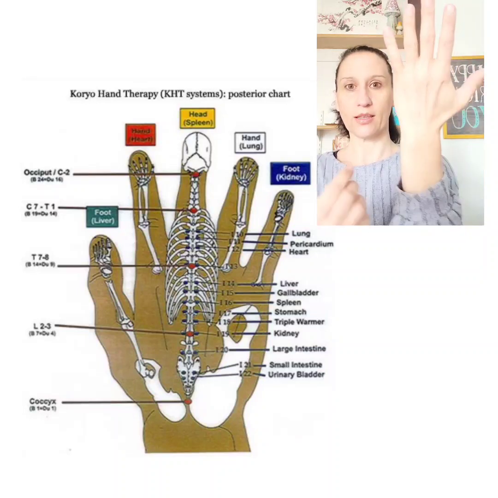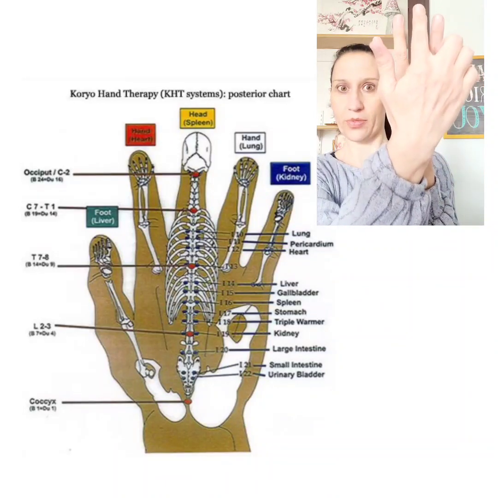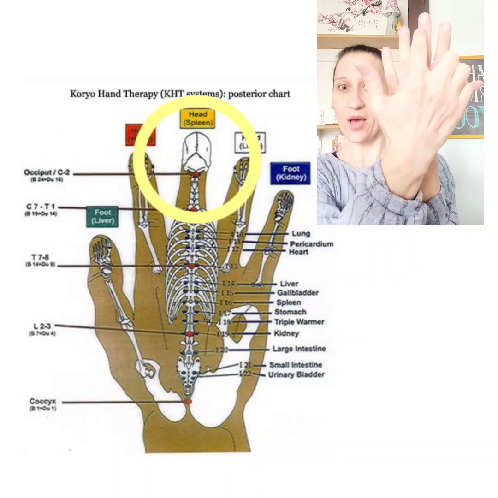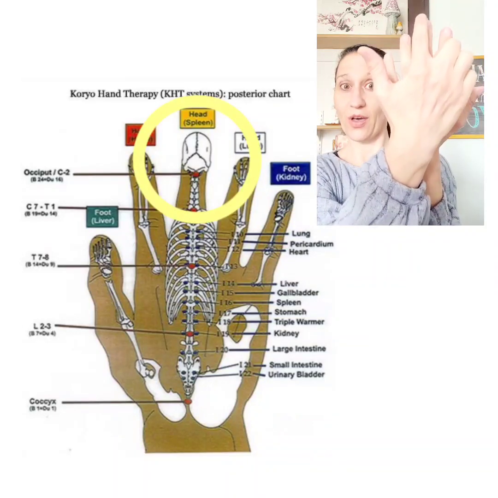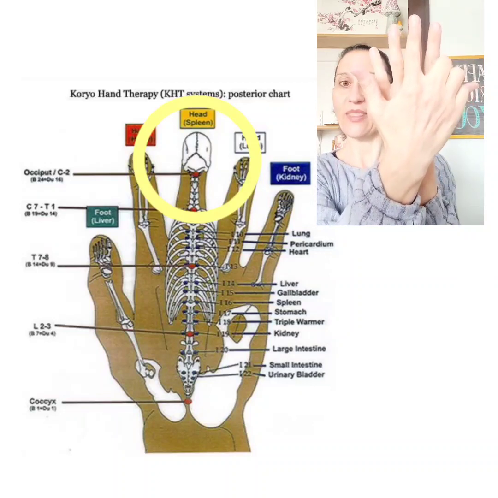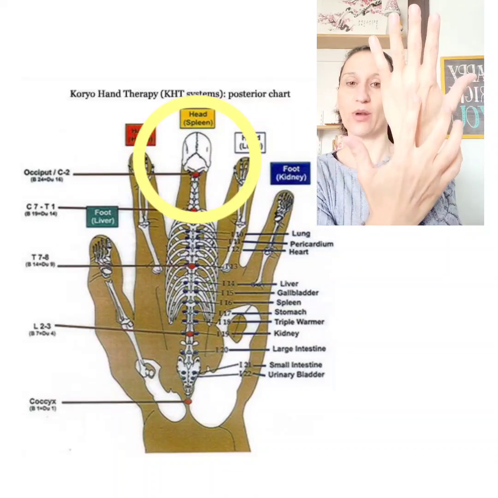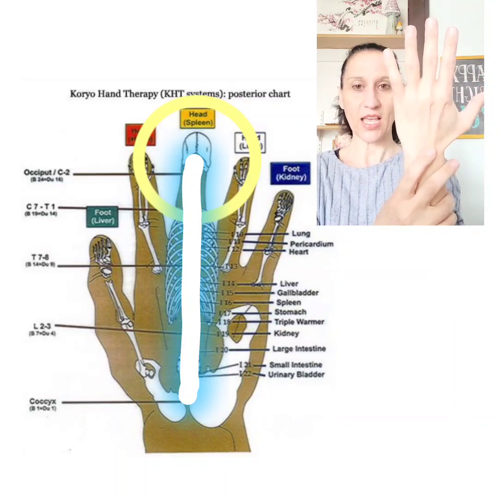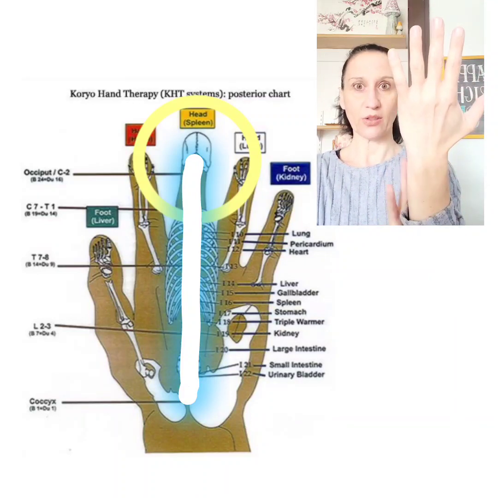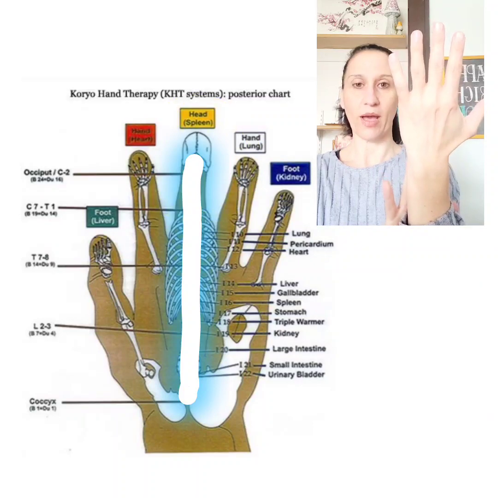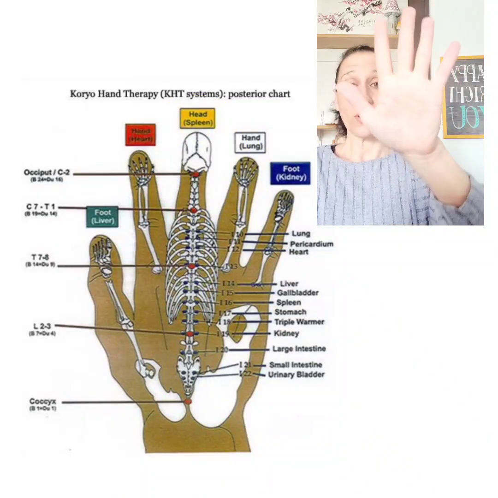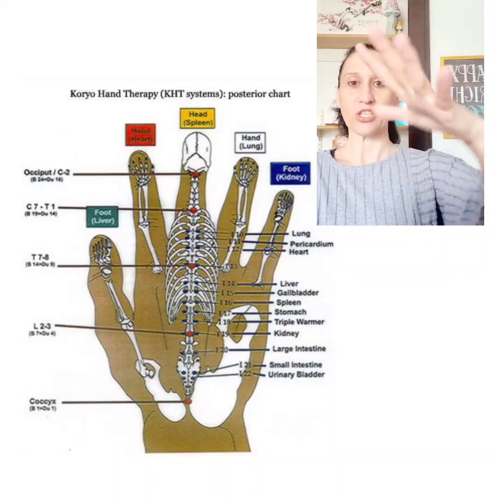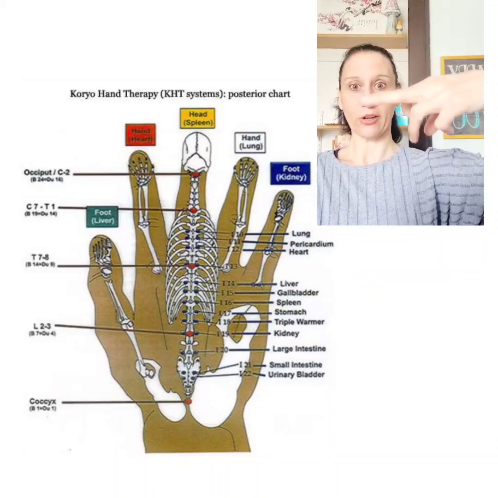But first we'll look at the back here. If you locate the head as the top of the middle finger, and then the neck and the spine is going to run right down that bone along there. That is going to be your landmark points, place marks to find the rest of the locations of the body. But one of the easiest ways to do this, aside from looking at the chart, is just by making a little animal out of your hand.